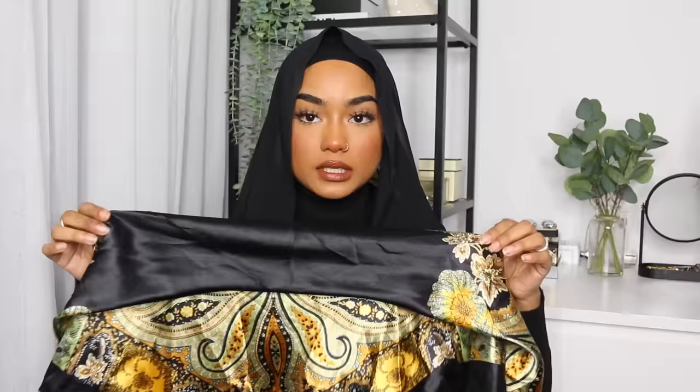I removed the satin scarf and realized I want the pattern to show on my head slightly, so I'm going to make a fold and place it back on my head. That is the second hijab style. This one gives more of a cool, edgy vibe, whereas the first was more elegant and formal. This is one of my favorite styles for pictures and for the gram. With the two ends, you can fling them across if you want — you can definitely tweak these styles.